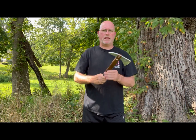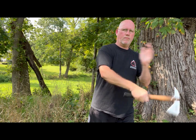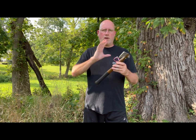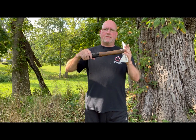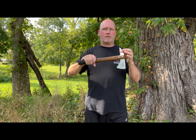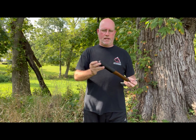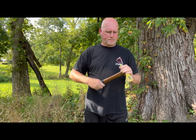Tomahawks, on the other hand, tend to be a bit lighter, all right? They are a little more maneuverable, and I particularly love it. Let's talk about the parts of the Tomahawk and the functionality. First of all, we've got the head. The head is made up of two pieces, the blade and the spike. Not every Tomahawk has a spike, but typically they do, and I'm personally a big fan of that. Then you have the shaft, and then you have what I just call the butt. In Filipino martial arts, they call that the puño, right? But we'll keep it simple.